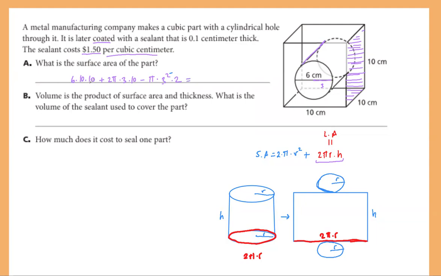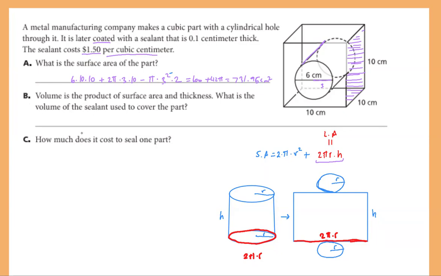So if you combine these, that will be the 600. And then that will be 6 times 10, 60 pi. And then that will be 9 times 2 is 18. 60 minus 18 is 42 pi. And if you want to leave it as an exact answer, you can leave it that way. But if you need it in decimal, this is going to be approximately 731.95. And then since we have the unit as centimeters, that should be centimeters squared since that's 2D. So that's part A.